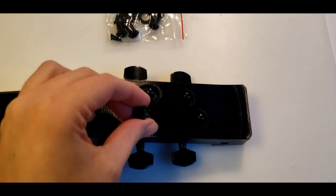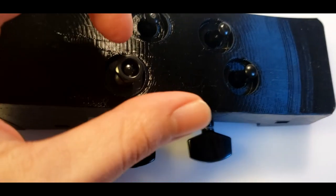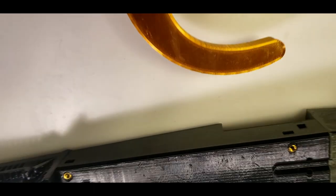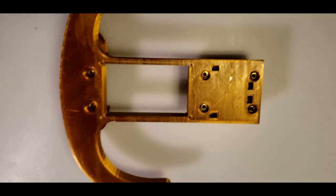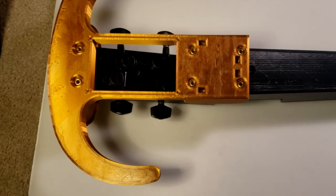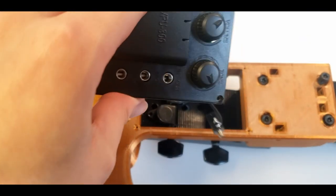Anyways, then attach the pegs on left and right hand sides. Then you need to melt the inserts into the body so you can attach screws and attach the rest of the pieces. Note that you only need inserts on one side of the mating side where you're gonna put the screws in. Attach the two together, and then connect the active pickup.